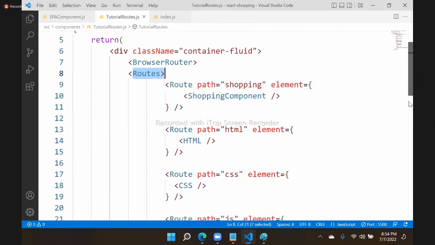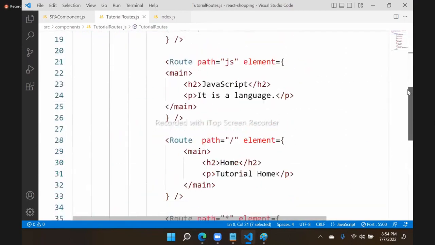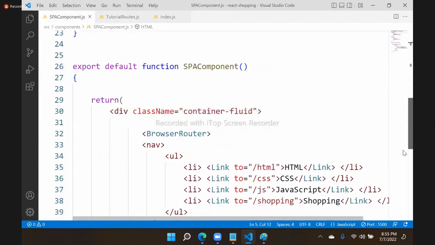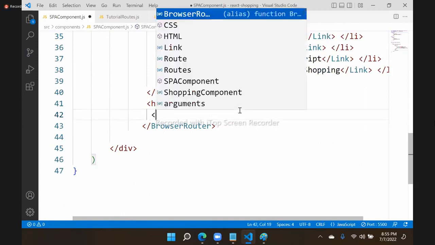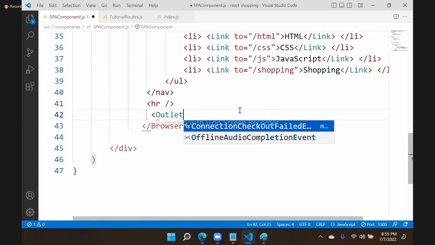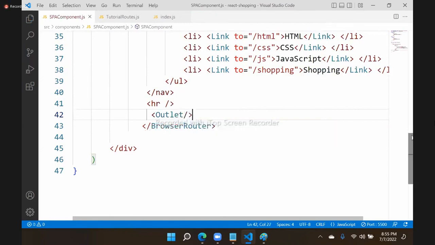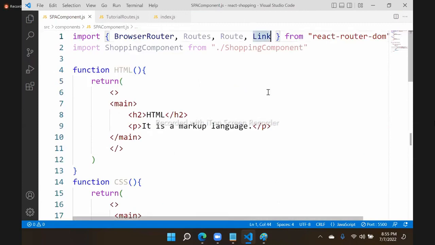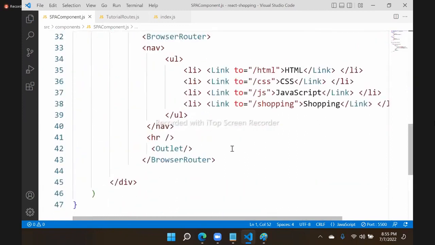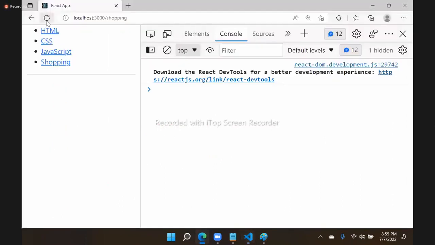That means what we will do is, in the tutorial, all the routes are configured in a single component. So all this is defined. Now under this, actually we have to use an outlet. This outlet we have to get from our route. Outlet we need to define. That indicates where the result should come. But you see the outlet is not displayed.